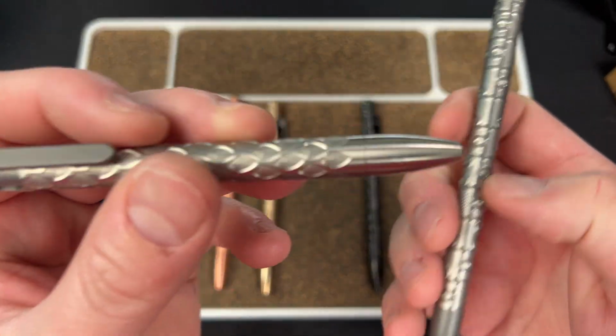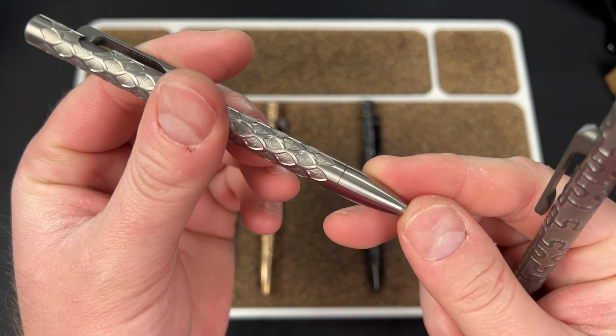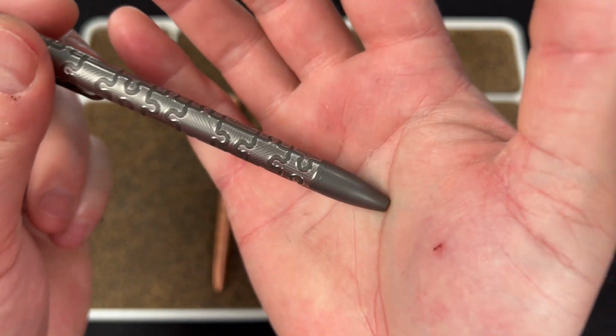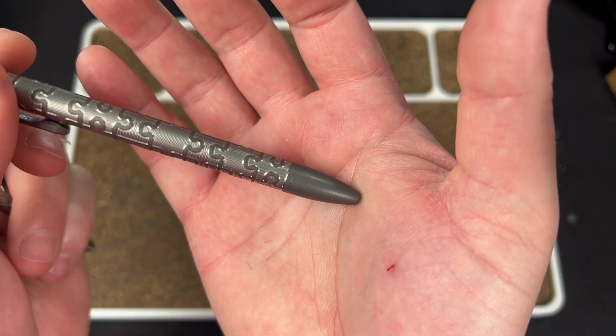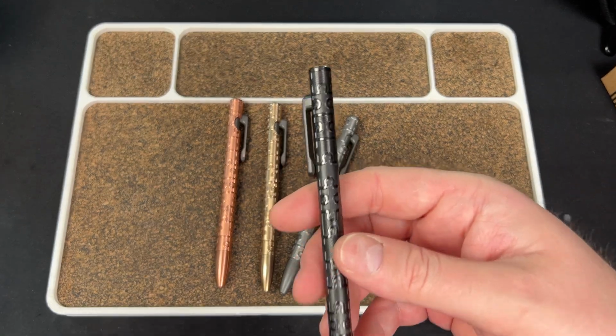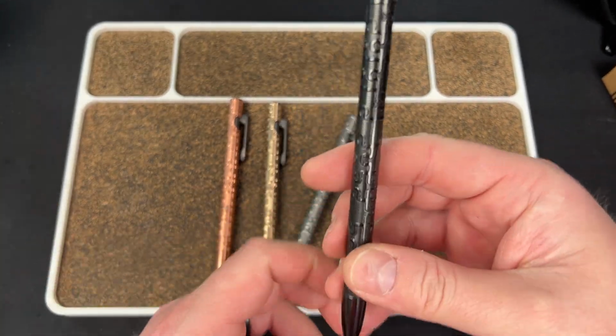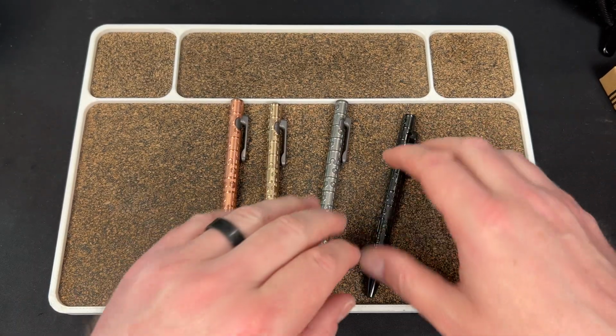Here's an example. Here's that dragon scale. I love this pen. You can see a little bit of a gap there. Different finish, but you can barely make out the transition there. So they're just getting better, and their stuff is cool. So I'm gonna stop rambling about it.